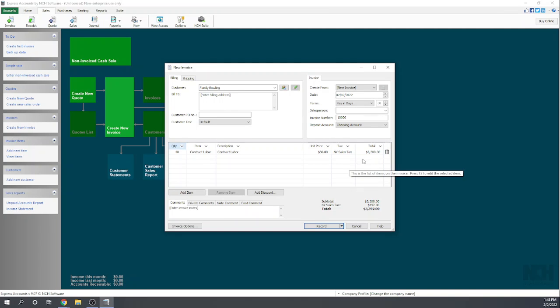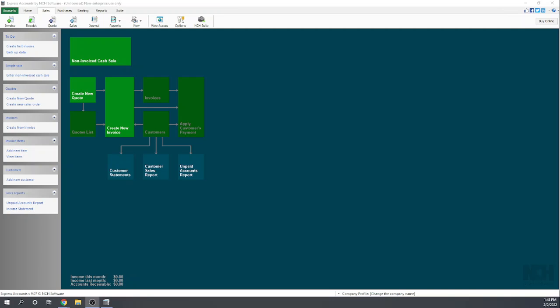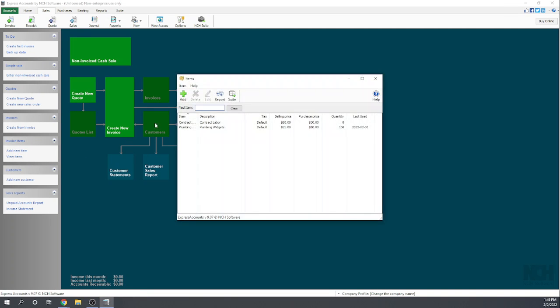How do we get rid of, we don't want sales tax on that. Okay, to solve our sales tax problem here, I've canceled out of the invoice. I think we need to go to the item and say that it's not subject to sales tax. So usually you can turn sales tax on and off in the invoice, but here you're going to need to make sure your items are set up right.